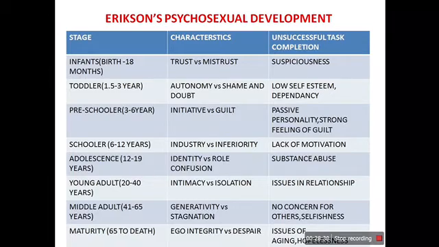So these are some of the personality development theories. Most of the time questions are asked regarding these stages. Erikson's psychosocial development: infant stage starts at what time, or what are the characteristics of the infant stage? Is it trust versus mistrust, or autonomy versus shame and doubt, etc.? Or sometimes the question may come: initiative versus guilt is found at what stage?